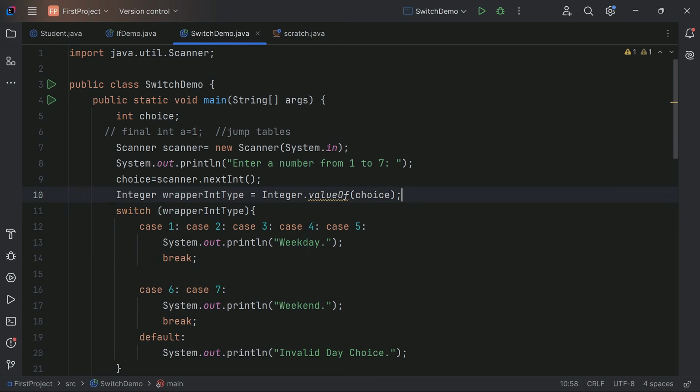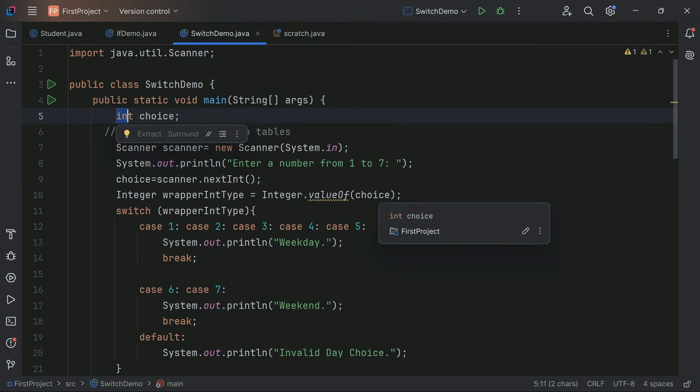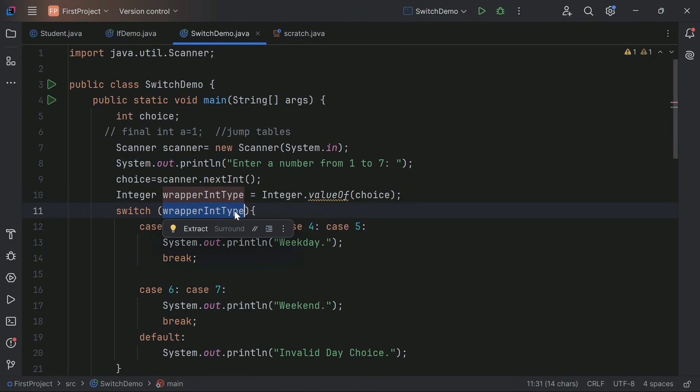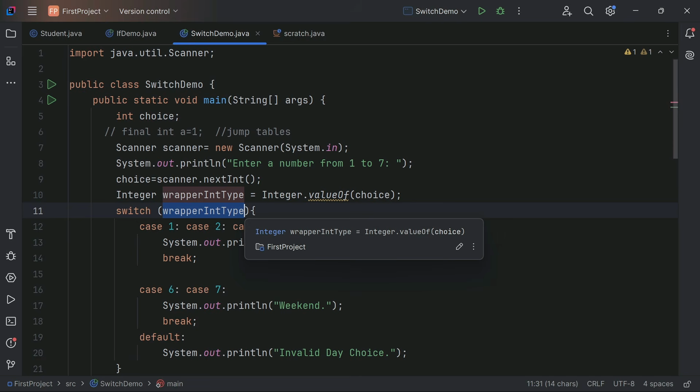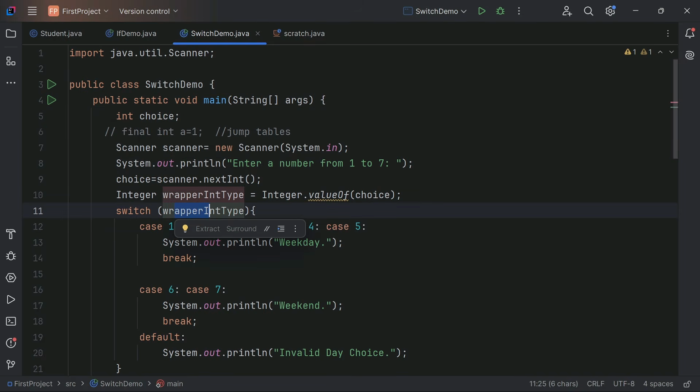Wrapper classes are also known as boxed primitives. So these are primitives only. See, int is primitive only, but we have put this into a box, like a wrapper. So when we use this wrapper int type here, at this point of time it will do unboxing. Whenever it does unboxing, it removes the wrapper, and then it will see that the value is of type int only, and int is allowed. We know int is allowed here, so we will not get any error.